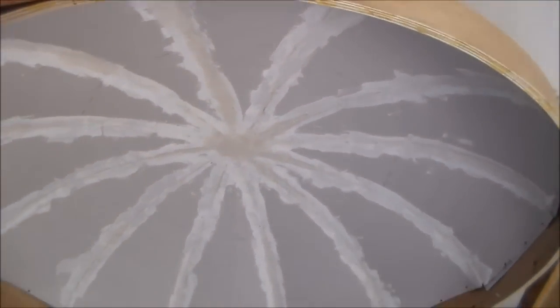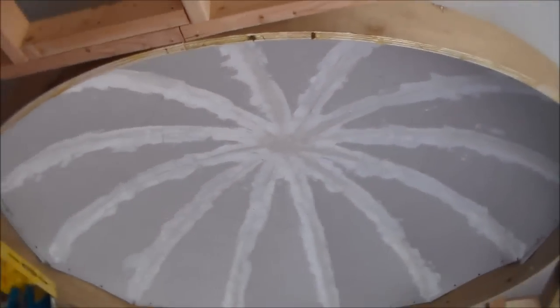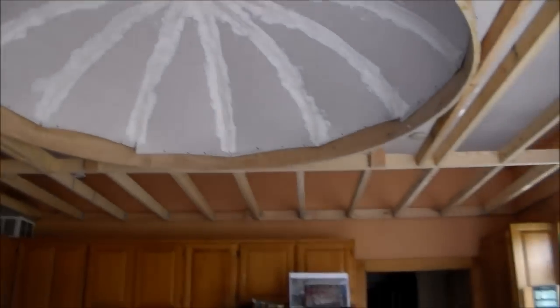Here is the first coat of plaster of Paris. This filled all the large gaps. You have to work in small batches because it sets up so quickly. I use about a cup of powder at a time, and that just about gives me enough to use it before it sets.